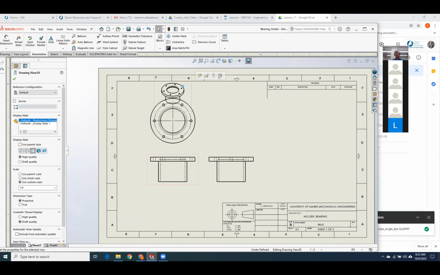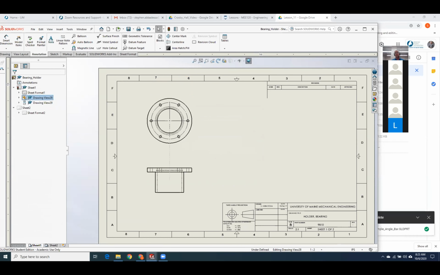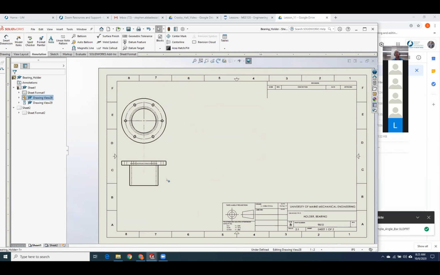We're going to go through the exact same conceptual thought process. Make sure all of your views still move together.